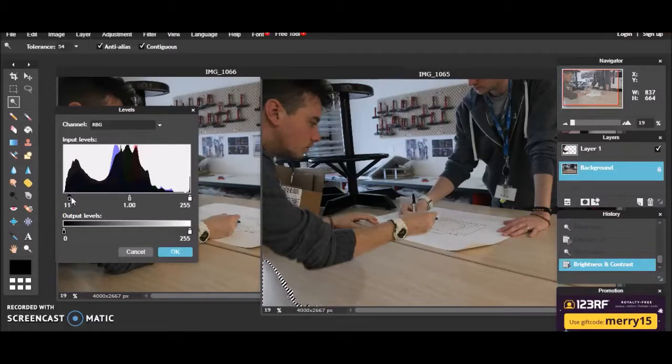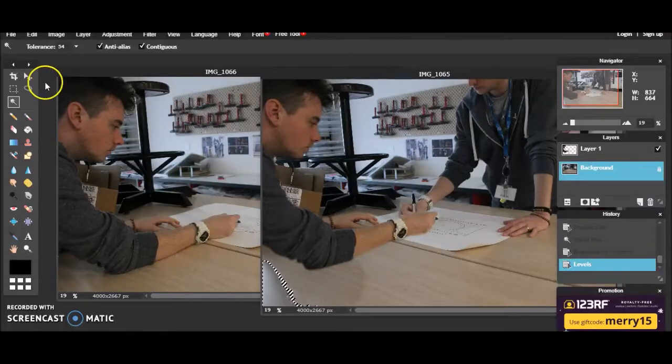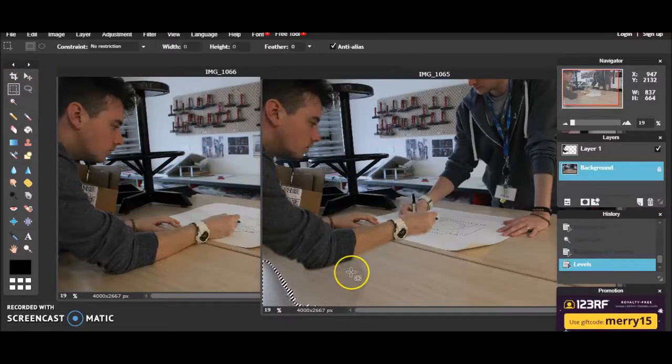I think due to this being such a problem part of the image, it's going to be very difficult to make this area look natural, and that's probably a fault of mine from when I was taking the image. However, we try and make the adjustments as best as we possibly can. And although I'm really not happy with the way that this is looking, for the moment it will have to do. And if I were to take this image again, I would just make sure I was checking the lighting on the table.